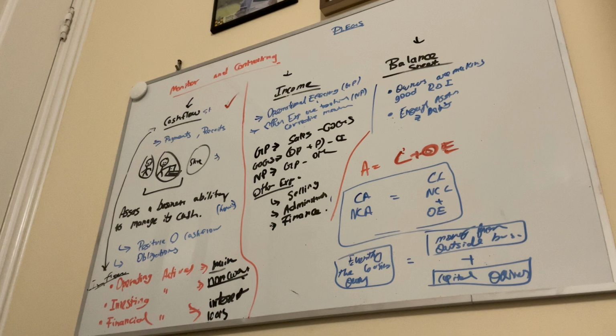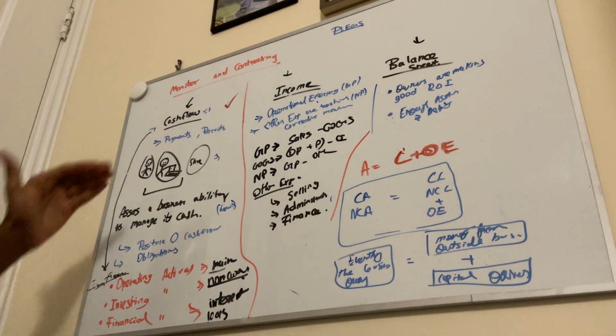And it can also tell the business whether they can meet their financial obligations in the short term, whether their business is able to meet its financial obligations as they fall due. Because if they have sufficient cash, then you can meet your financial obligations as they fall due, can't you?